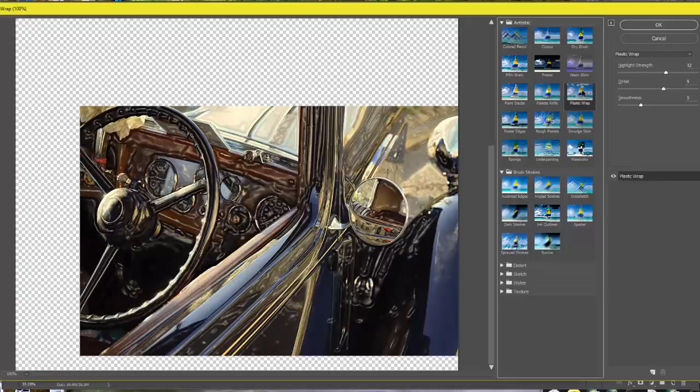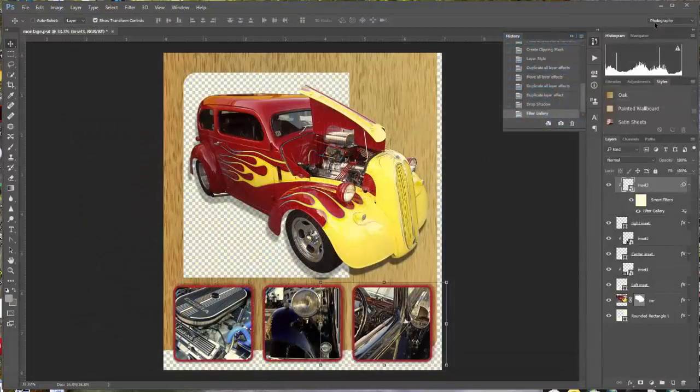Now, the cool thing about this is because our layers are smart layers, these are non-destructive. So when I pick this up and say okay, it's going to apply that to the layer. And if I look and go, oh, maybe I really didn't like this, I want to change this, oh, there, turn it off.